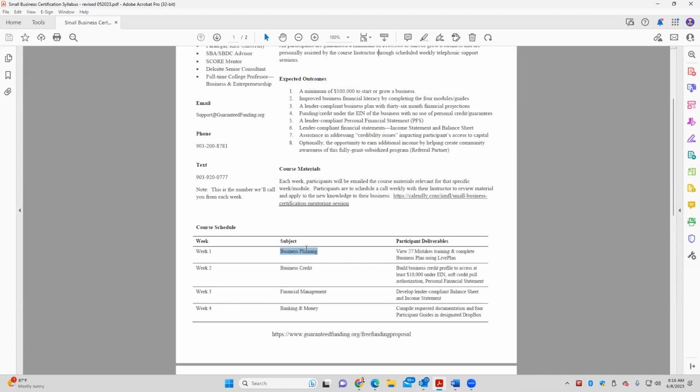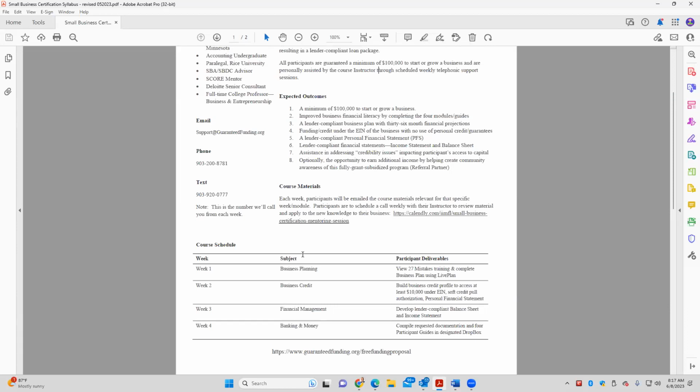We're helping them build out a business plan. We're helping them improve and create established business creditworthiness. We're helping them create financial management reports that are helpful both for them internally and expected by most lenders. So this is very, very practical. When we taught it at the college for a full semester, we went into a lot more information because we had more time. Here, this is drilled down to just what's most relevant to help these individuals, what we'll call these participants, be able to be ready for funding. So it's just very practical, very relevant.